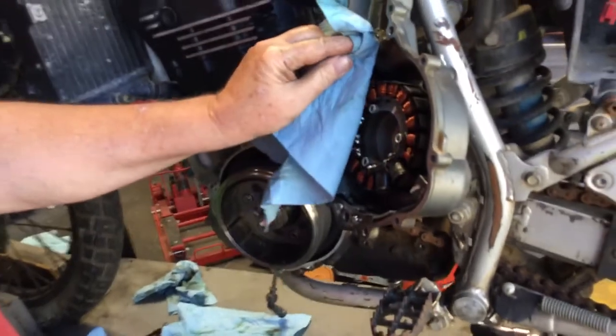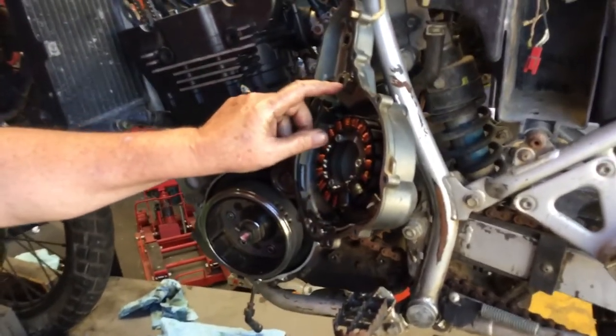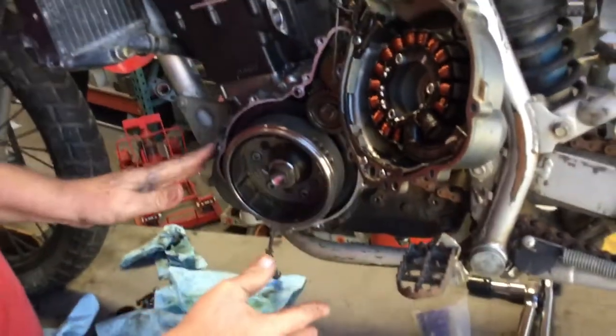And we'll talk about the deep hole issue in the 2008s and early 2009s in a separate video. But normally right now would be when we would address that. Okay, so we got all our parts in.